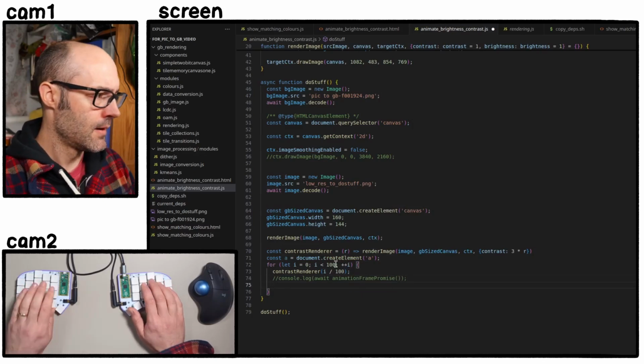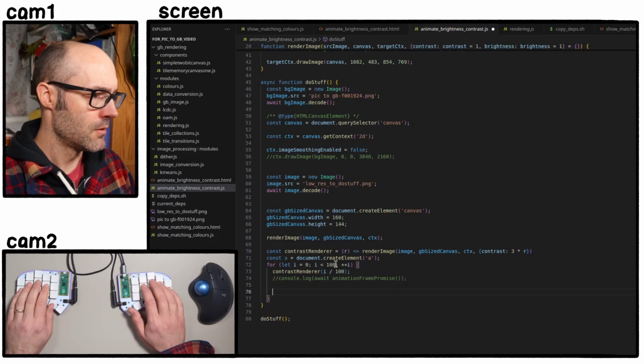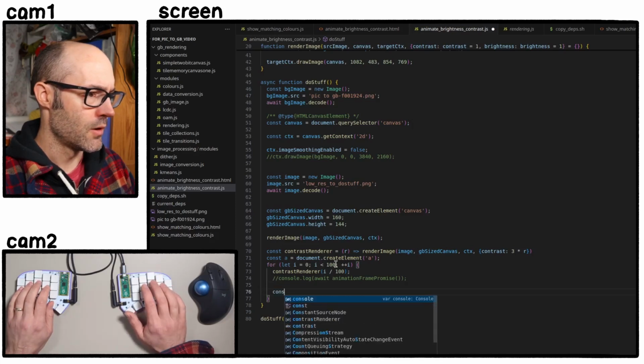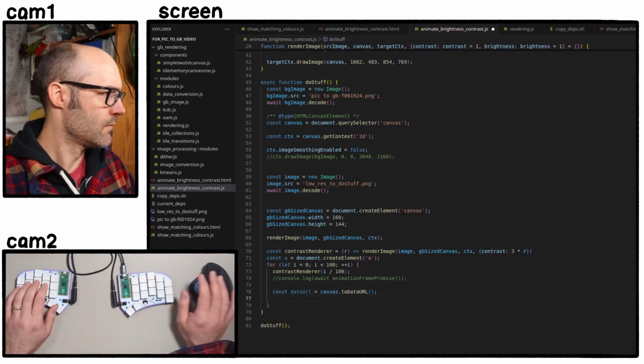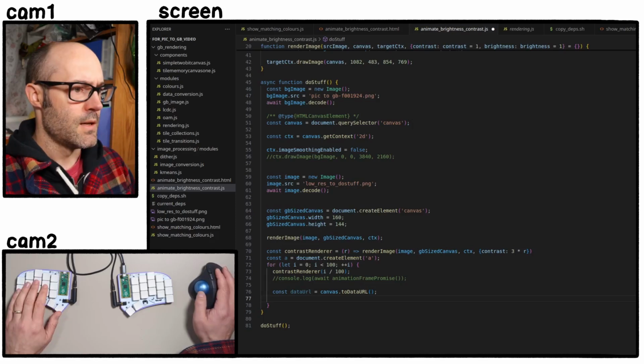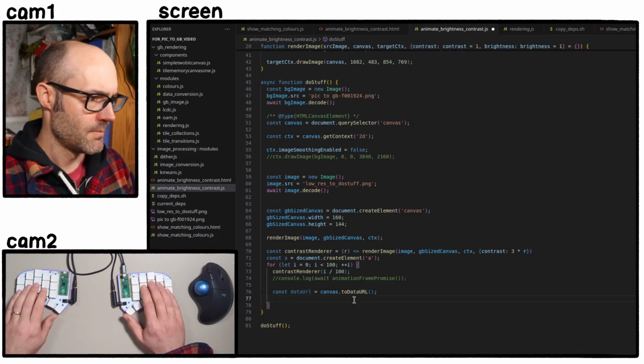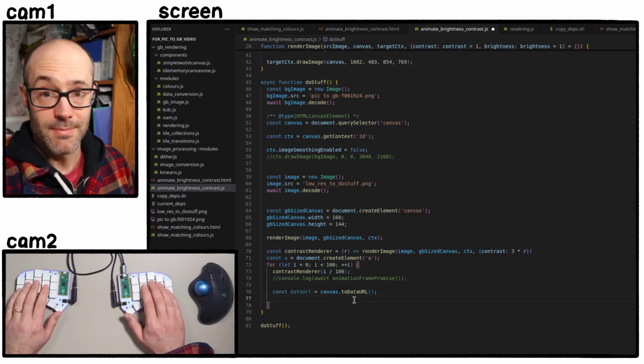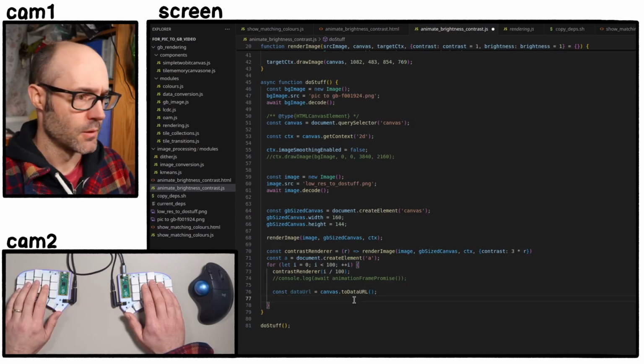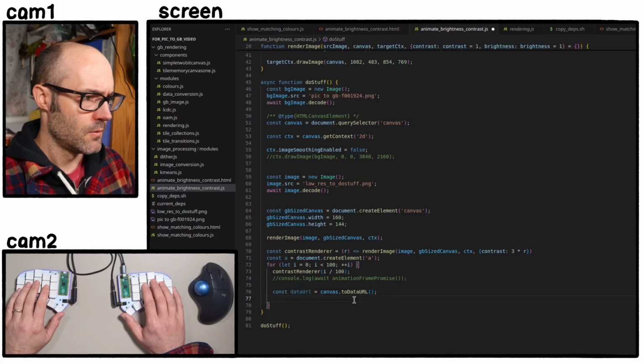And I need to get a data URL. Yeah, okay. I'm going to try it with the data URL. The image might be too big for the data URL. I don't know if this will work. But we'll try.